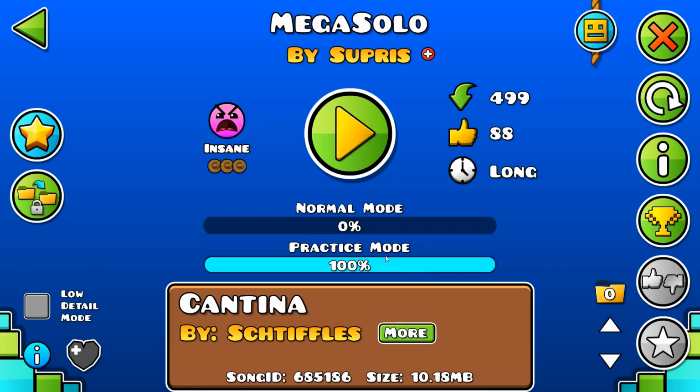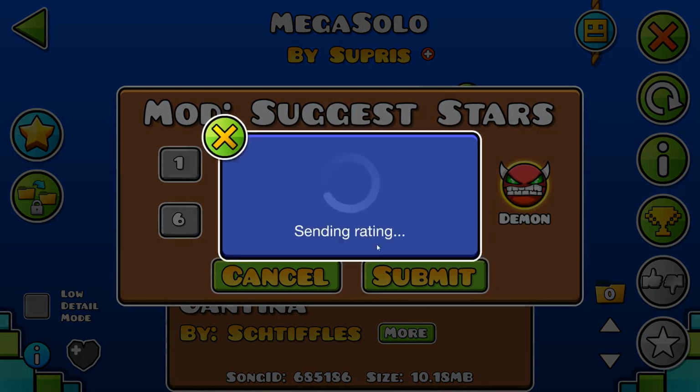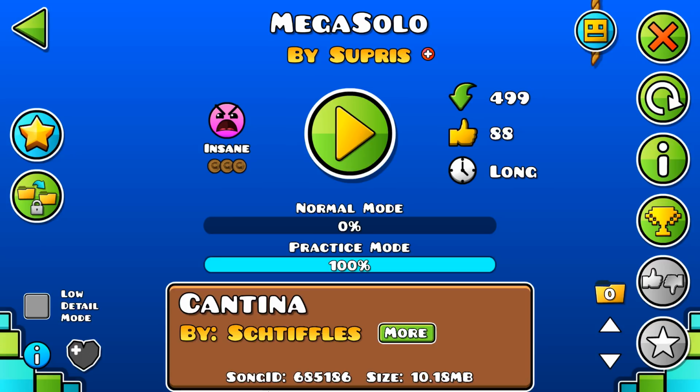I'm going to send this for a featured demon. Pretty cool work. I keep missing buttons. I don't know why, but I sent it anyway, didn't I? Whenever I'm sending a level, you can always hear me clicking, because I know I'm going to miss the button.